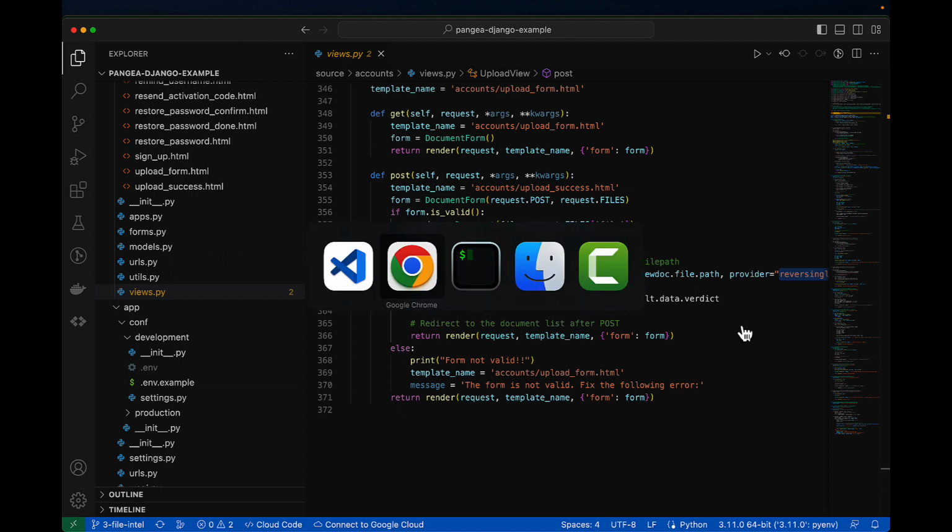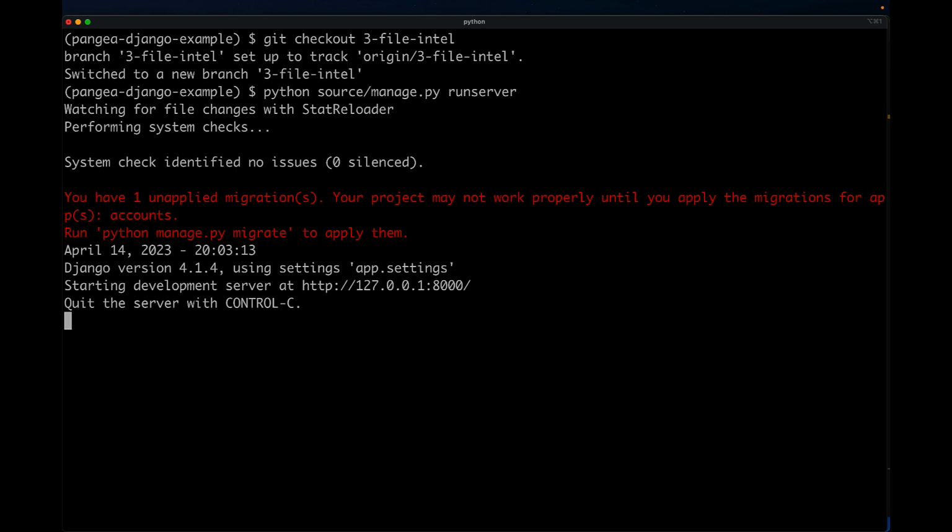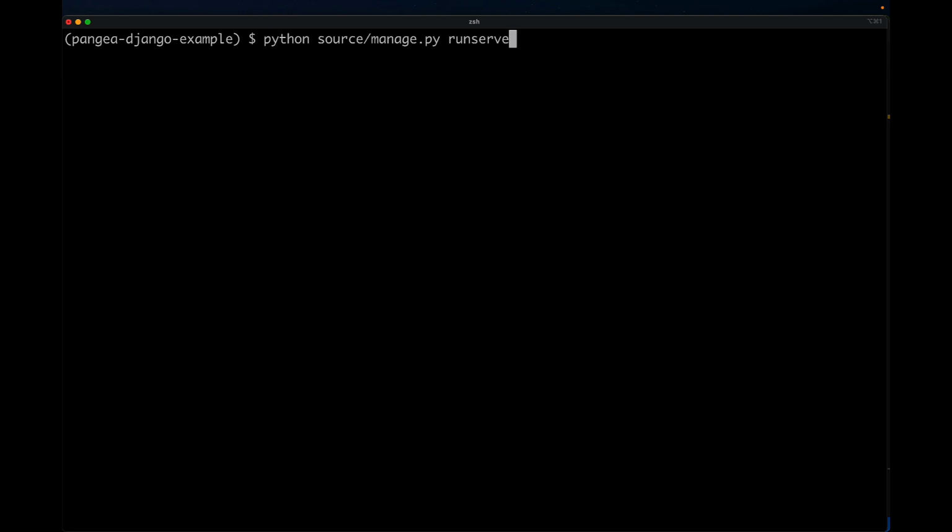Let us quickly build this one and check the app. Oh, okay, you need to run the migration because we have built a new model.